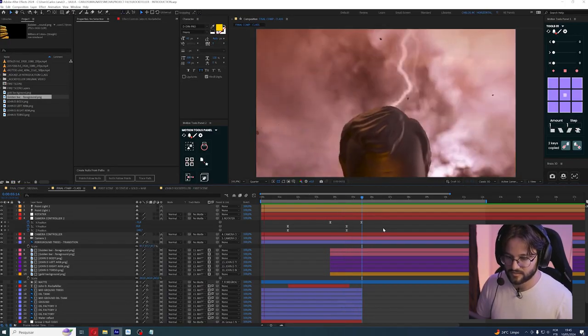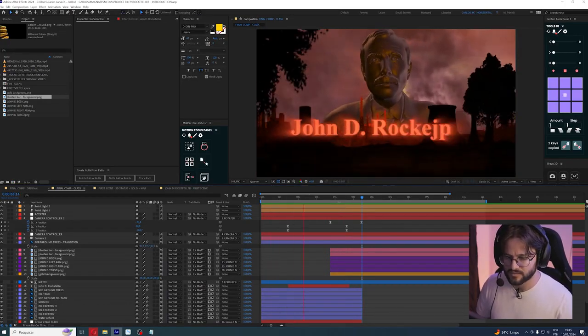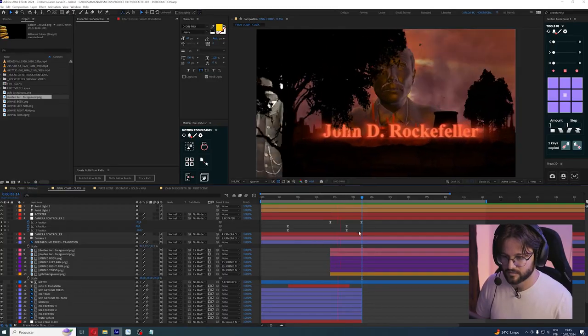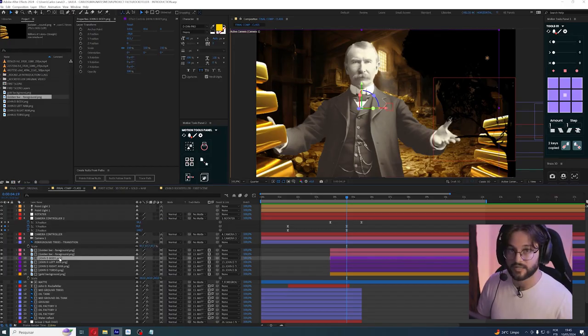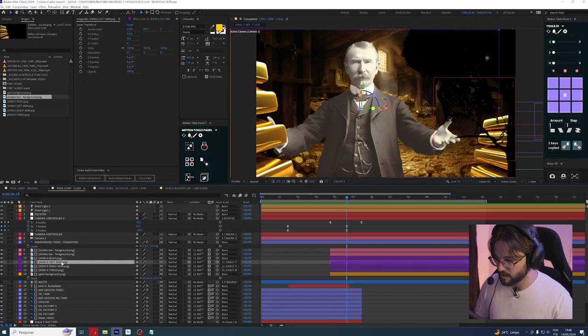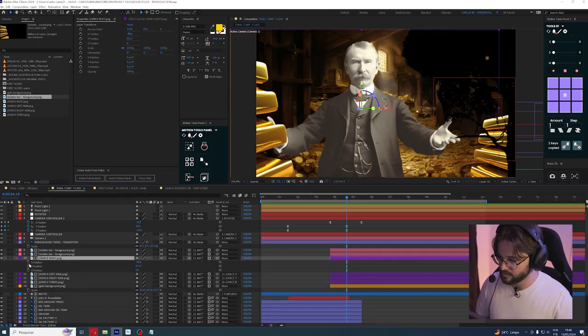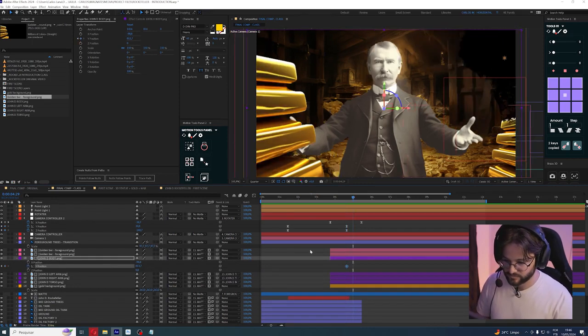Great, new scene happening. In the original one, I made the new John D. Rockefeller appear later. So we can select the John D. body, where all the other parts are linked, and we can play around with the Y position like this.